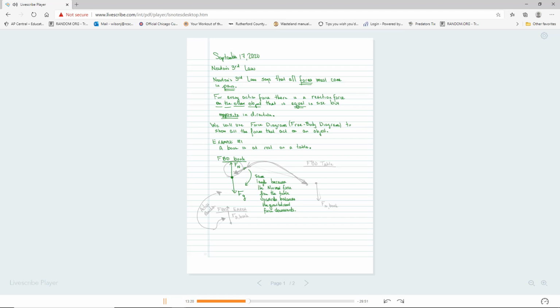My first object is the book. Maybe the desk. And there's going to be two more objects in this problem that we need to talk about. One of them will be the desk or table, yes. The floor?